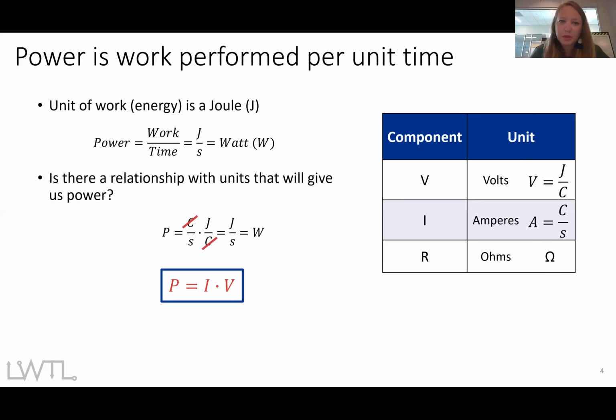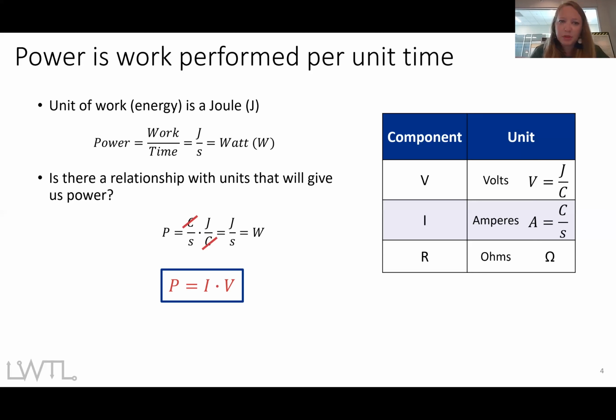And you can see, obviously, voltage has a joule in its units. A volt is joule per coulomb, and the joule is in the numerator, which is exactly where we would want that joule to be. And then we also need time for power in the denominator. And we have coulomb per second for amps. If I multiply those two quantities together, I can see that my coulombs will cancel out. And what am I left with? I'm left with a joule per second.